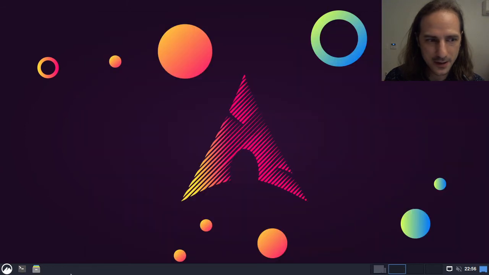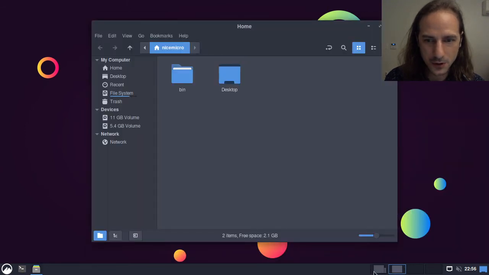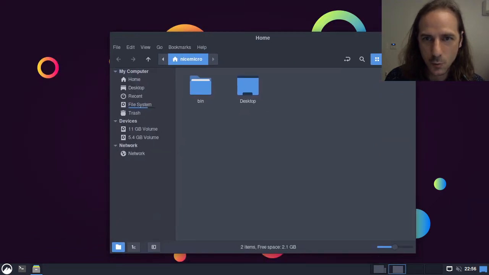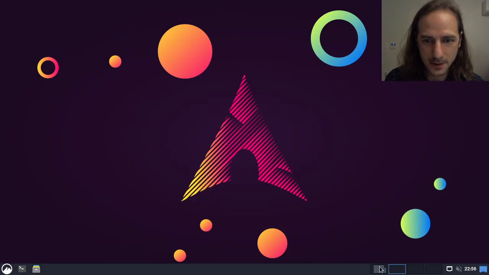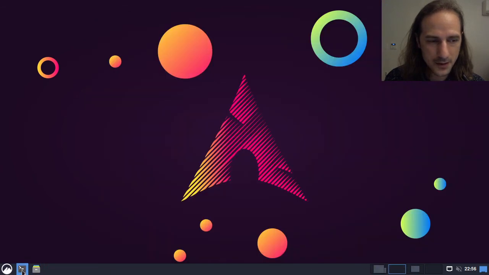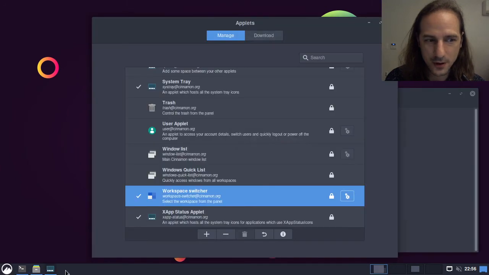And you can see there is something open on this workspace, with this gray area showing which parts of the workspace are covered by something. And if you have multiple terminals open here, for example, you can see that these icons will only show you the applications that are open on the workspace you are currently on.